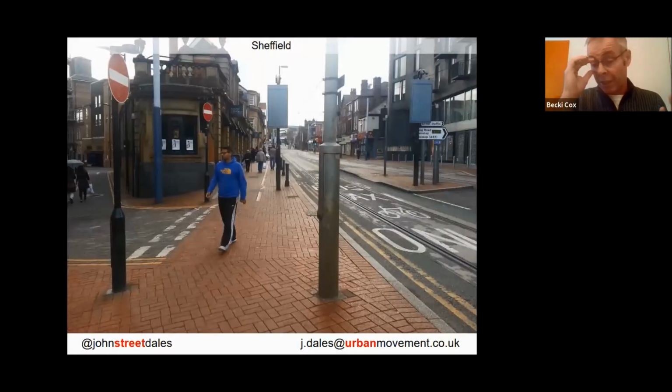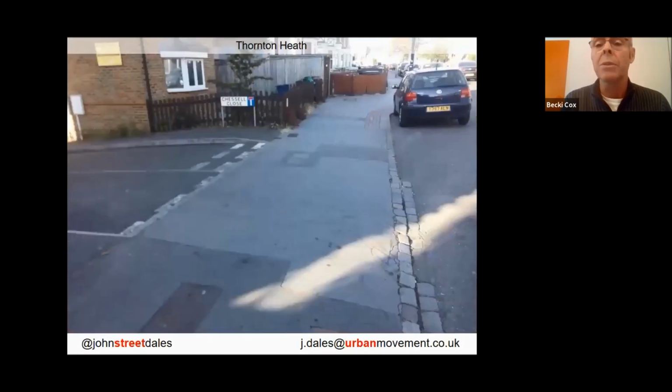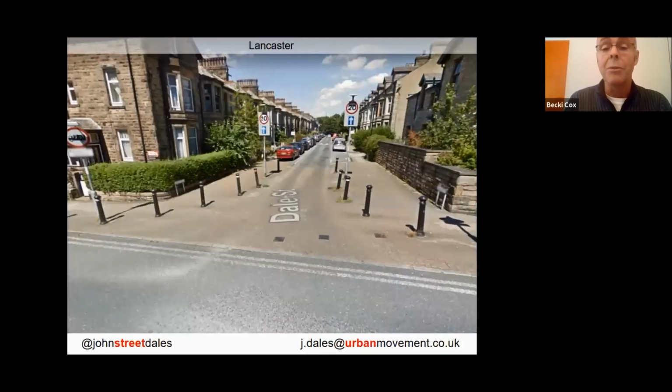And also, these things aren't crazy new stuff. I have a sadly huge library of street things, and this is a thing that's been in there for as long as I've known it, since the late 80s, early 90s in Sheffield, and possibly before that. This is one down in Thornton Heath and towards Croydon. You can see Chesil Close. It's quite a quiet street, but this idea of just nothing at all, just run across the giveaway line over there. And there's some street view from a friend of mine who said, oh, there's one up in Lancaster.